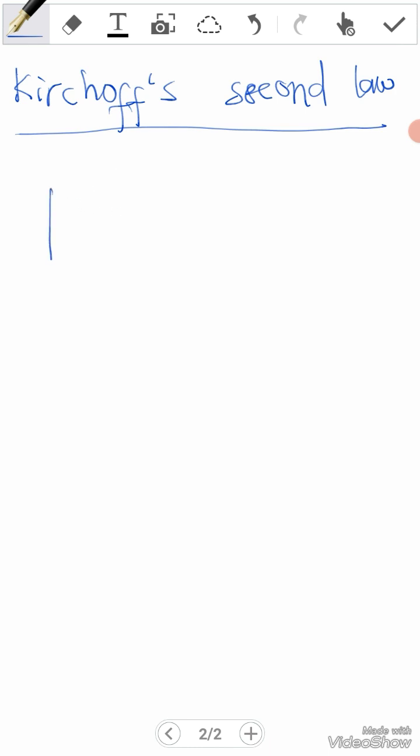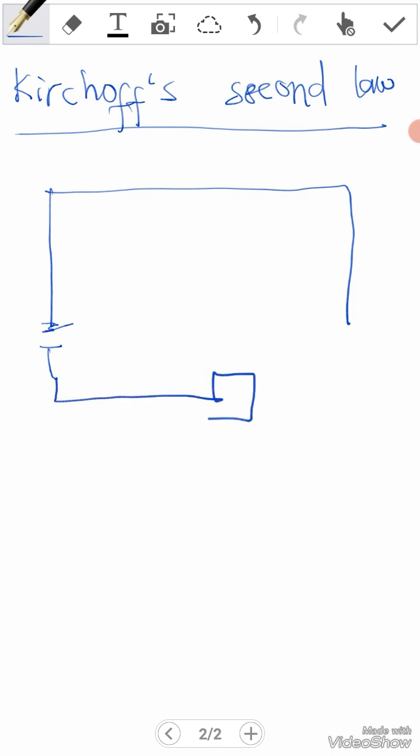So let's say this is our electrical circuit. We have this here, for example, and we have this, and this here also.